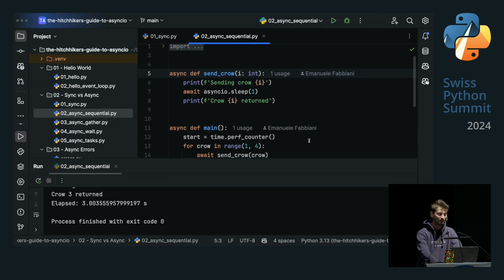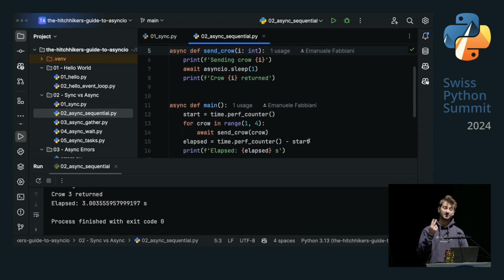Why? Because there are actually 3 types of awaitable objects in Python. There are 3 objects on which you can call the keyword await. They are futures, which are not meant to be used in end-user code, but only in internal libraries, coroutines, and tasks.